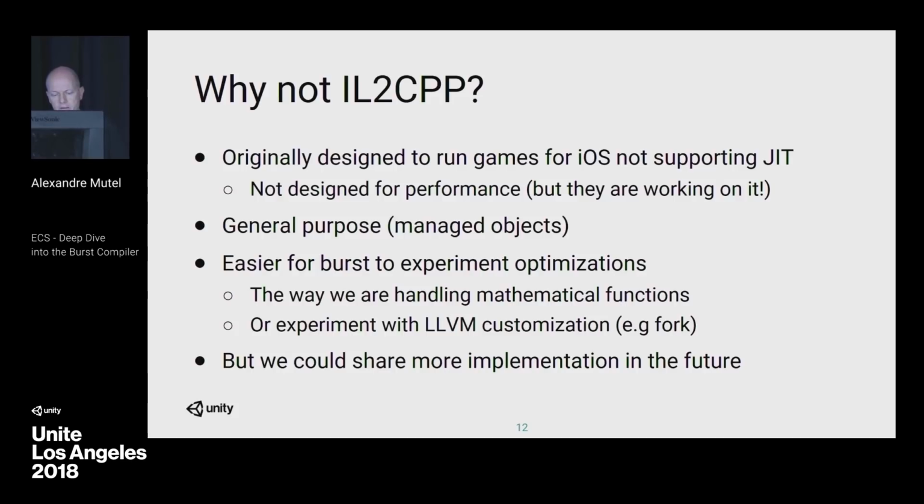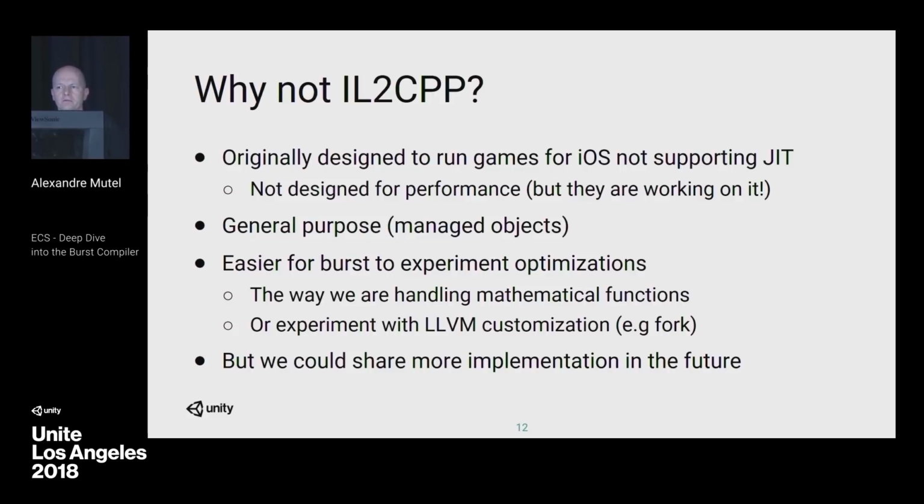And for Burst, we were able to experiment with optimization very quickly, which would have been very difficult to do with IL2CPP typically. For example, we'll see later the way we are handling mathematical functions. That's very different from the way the regular .NET ecosystem works, the JIT or even IL2CPP. And if we want to experiment with LLVM customization, it would work as well.